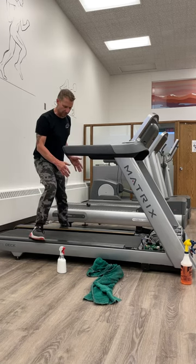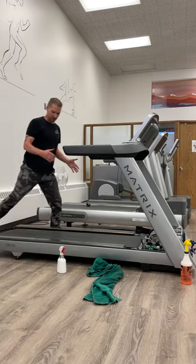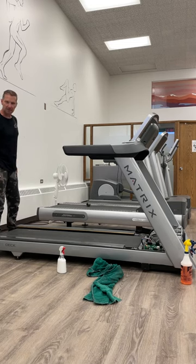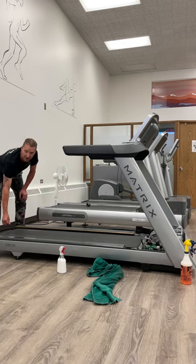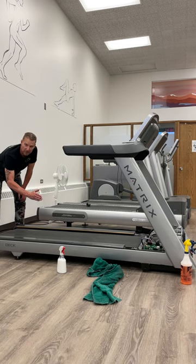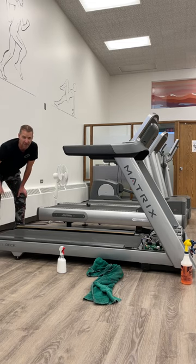If you need to centre your running belt — say it's running to the left side — run it at max speed so you can see the shift happening. You'll want to tighten the side that it's tracking towards. Belt tracking left side, tighten the left by a quarter turn — righty-tighty — at max speed, and watch it creep over. If it needs another adjustment, another quarter turn. Always tighten, never loosen. Be careful you're not over-tightening because it's really hard on the rear rollers, the front rollers, and over-tensioning the dry belt can hurt the drive motor bearings as well.